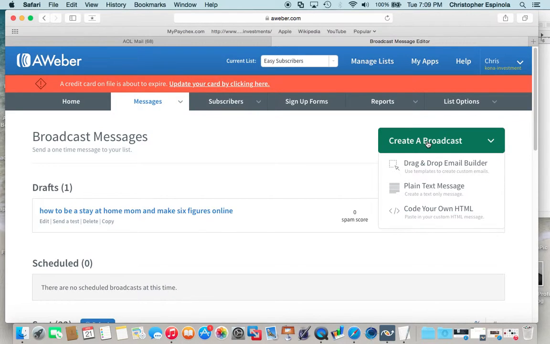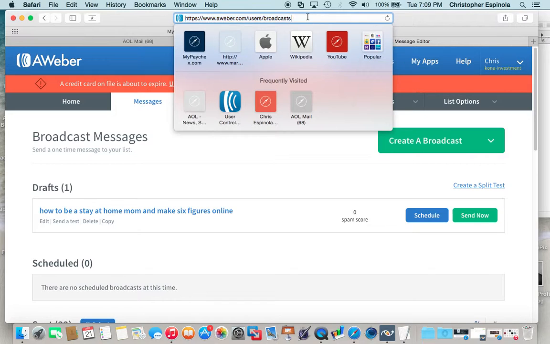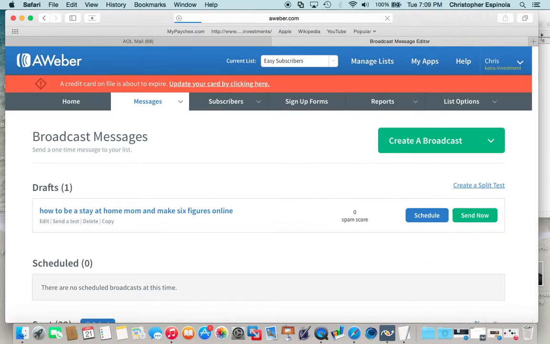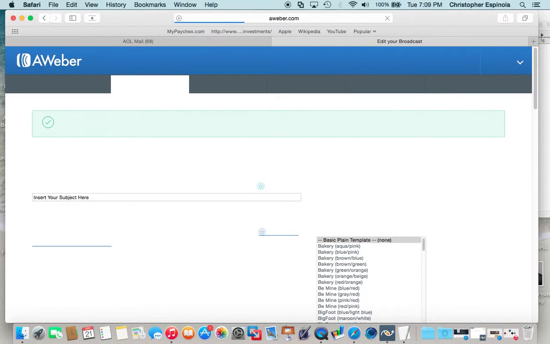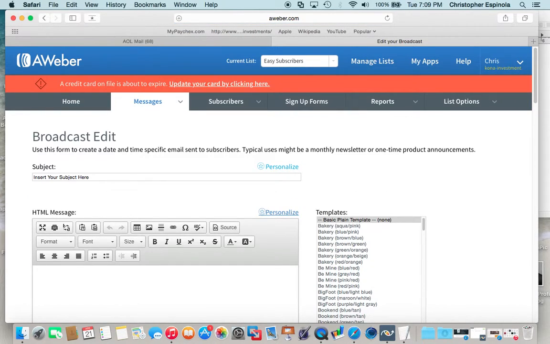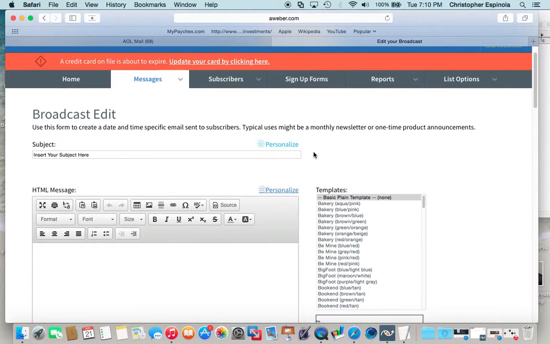You can click here and pick the editor that you want to use. I personally take a shortcut to the old original Awebber editor. I just click on the URL up here, add a backslash, and then hit enter, and it brings me to the old editor. For some reason, I like it better. I like the prompts and the messaging. I just think it's a little bit easier for me personally. But feel free to do it anywhere you like.